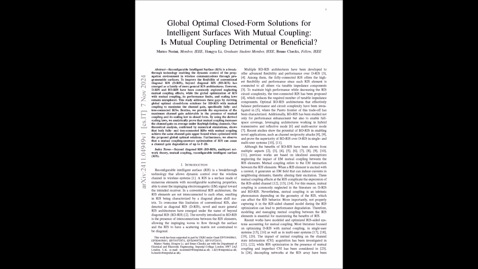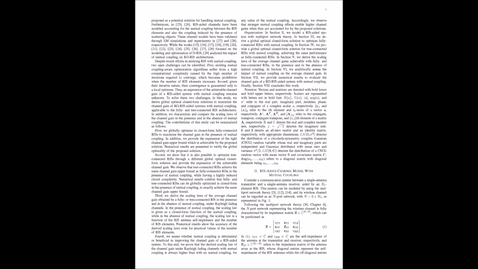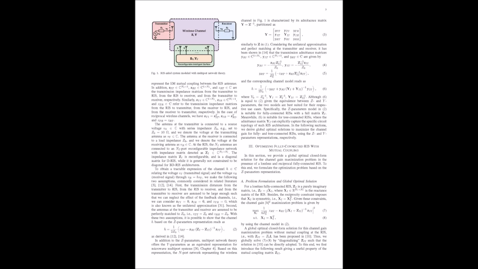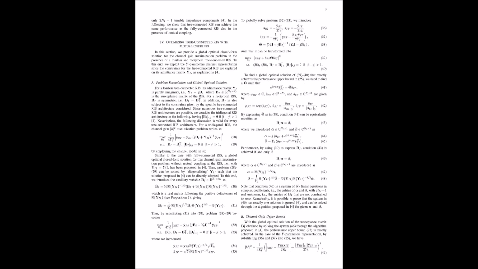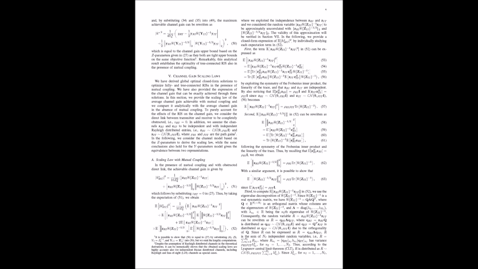So in the case without mutual coupling, the scaling law is pretty simple. Basically, the average channel gain increases linearly with the number of elements. Okay, so it makes sense. Yeah, more elements, more gain. But when you introduce mutual coupling, it gets a bit more complicated. The average channel gain still increases with the number of elements, but the rate of increase is influenced by the structure of the mutual coupling matrix. So the way that the elements are interacting with each other really plays a role. Exactly. It's not just more is better. Right. You have to carefully consider the mutual coupling.